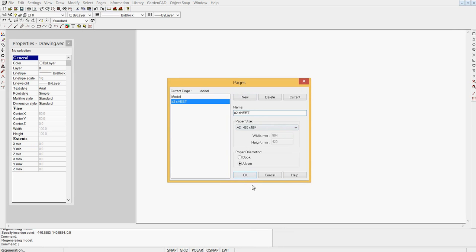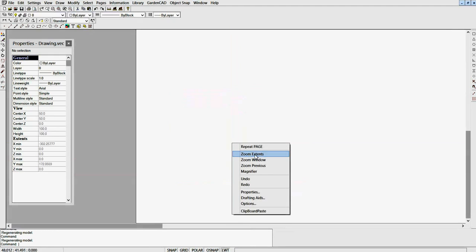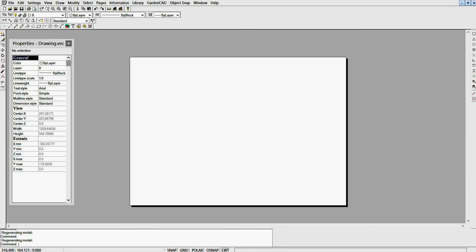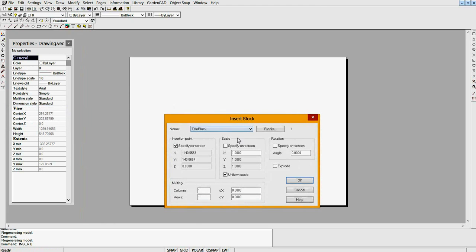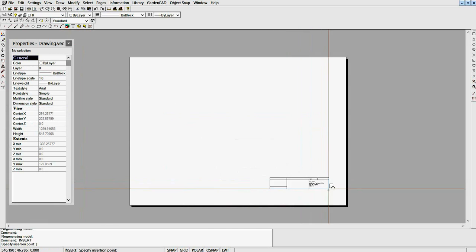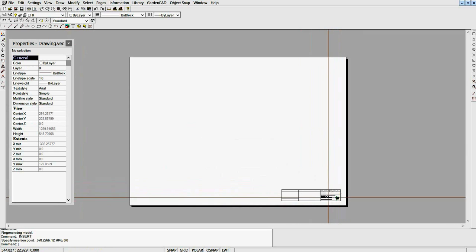Caps lock was in the wrong position, that needn't concern us. And we say zoom extents, then we can bring the block in. It's already in this drawing, so we can say draw, insert, block from the drawing and OK it, and in comes the title block. In it goes again. So I'm using the same block in layout space or page space, which I think is preferable.